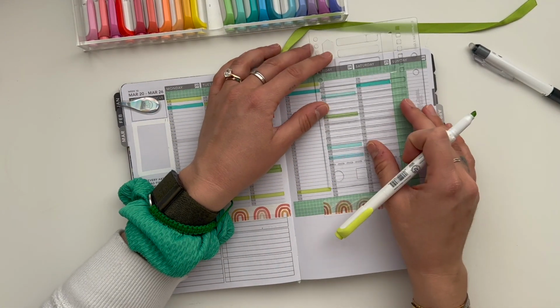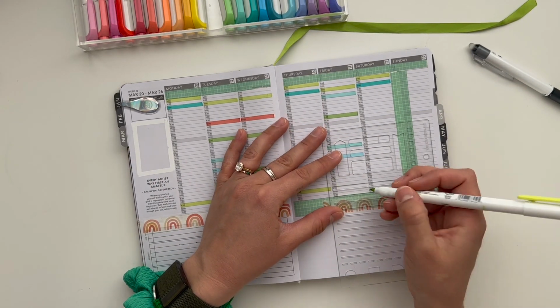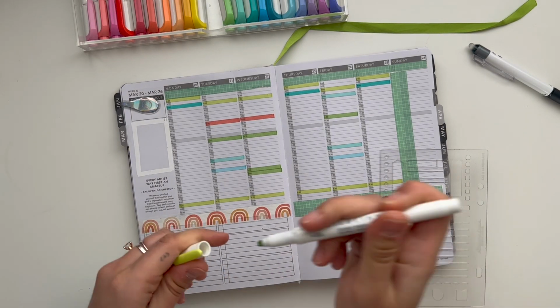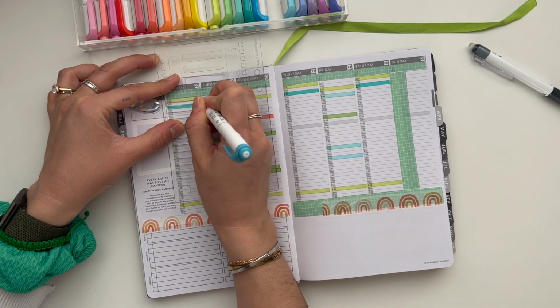Not everyone uses the same equipment the same way. I know that many people use these markers in different ways. They use them to actually draw. I just use them to highlight. So it's about you experimenting in the best way that you can, with whatever feels best for you.